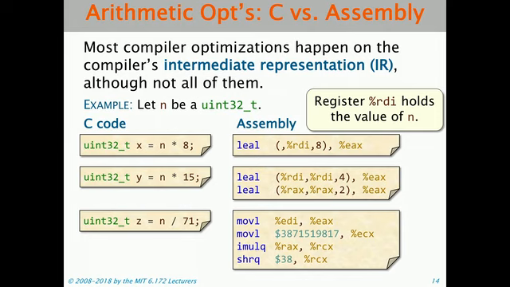Anyone remember enough about x86 address calculations to tell me how that LEA in particular works, the first LEA on the slide? Yeah? So what's before this first comma gets added to the product of the second two arguments in those parens. You're exactly right. So this LEA takes the value 8, multiplies it by whatever's in register RDI, which holds the value n, and stores the result into EAX. So perfect. It does a multiply by 8.